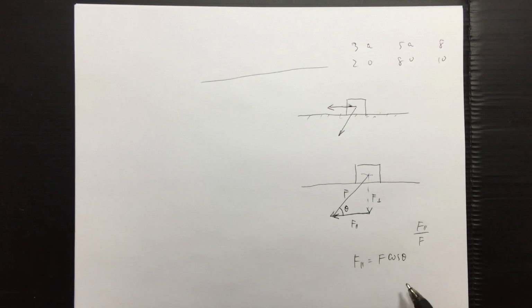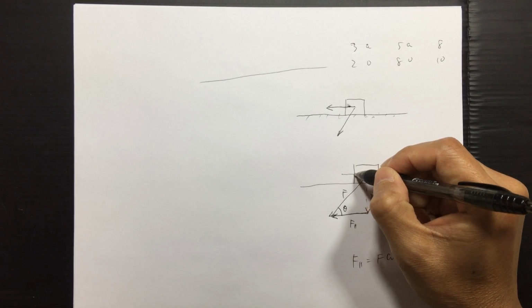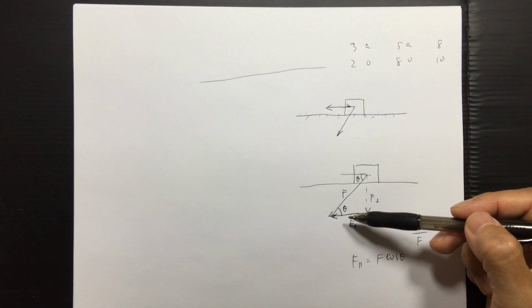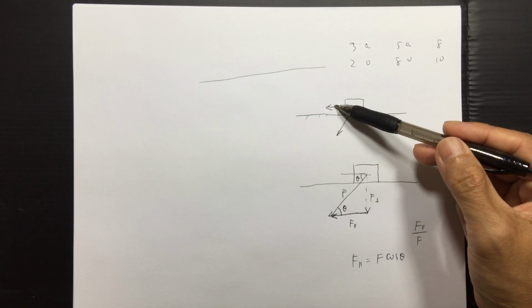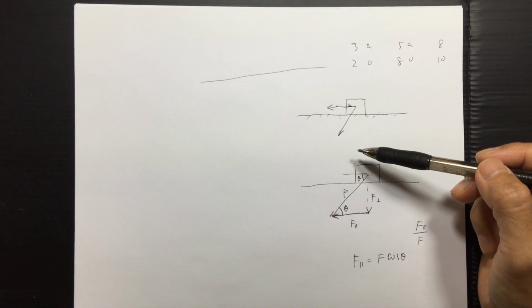Because this angle is a real angle, cosine theta is somewhere between 0 and 1. When theta is 0, what's cosine theta? It's 1. Then that's the situation when theta is 0, and you're pushing this way. That's this situation. Which part didn't you get? All of it. Okay.